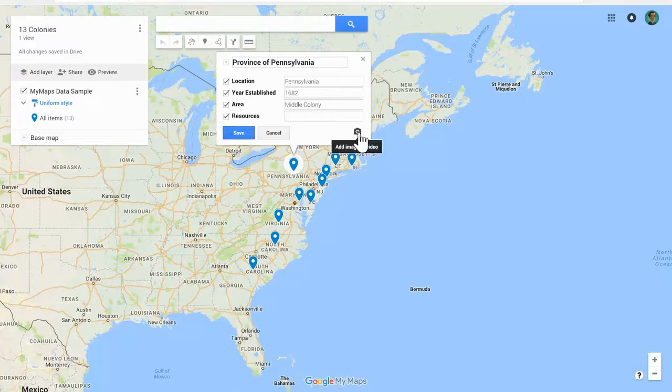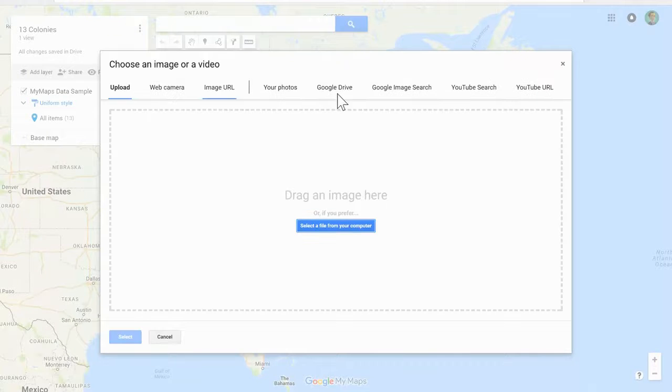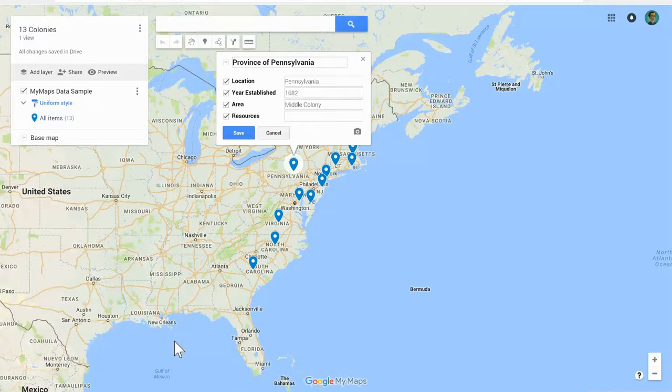And just like with your own personal Google My Maps, if you created one from scratch, I can go in and I can add pictures and things or videos and whatnot in there as well. And it's pretty nice to get things coming in organized, because when you're creating a pin from scratch, you won't get the boxes like this on here. So it's a nice feature when you import in from a spreadsheet.